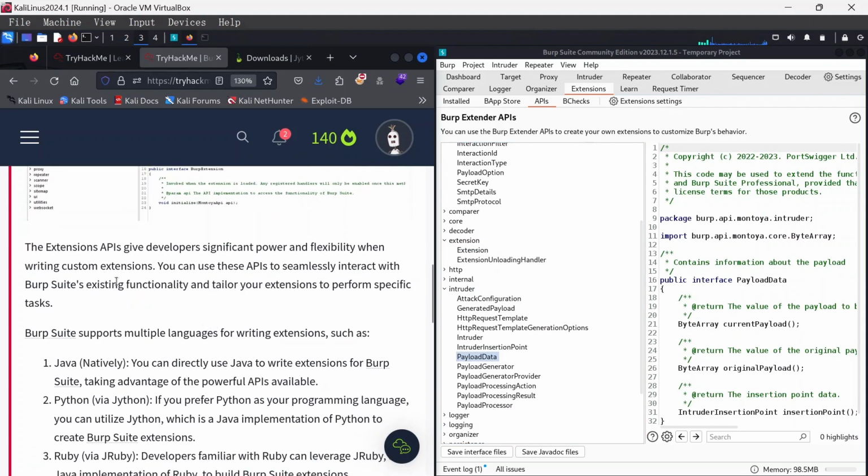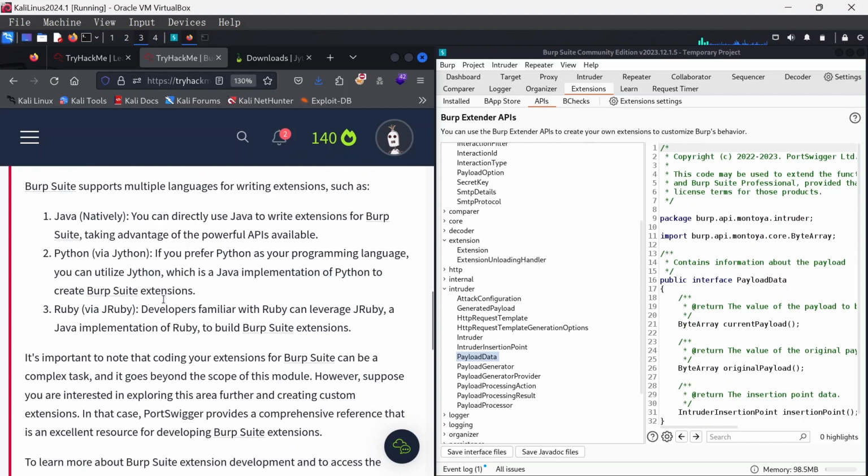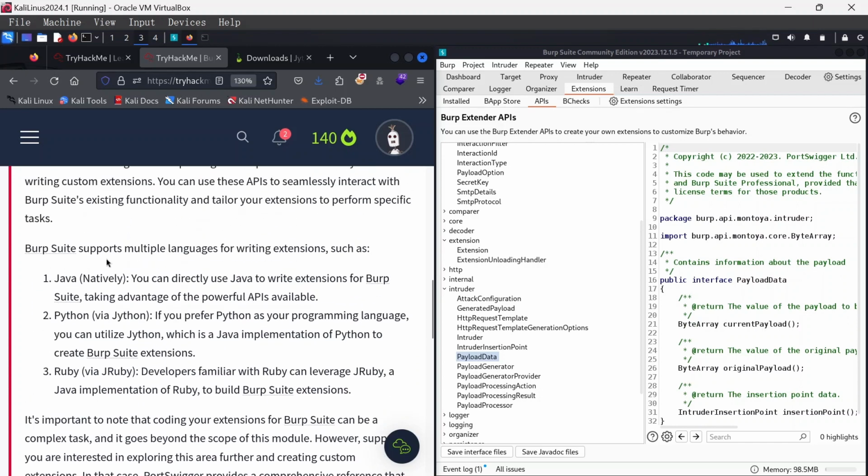Okay, now the extensions API gives developers significant power and flexibility when writing custom extensions. You can use these APIs to seamlessly interact with Burp Suite existing functionalities and tailor your extensions to perform specific tasks. Okay, now Burp Suite supports multiple languages for writing extensions, such as Java, which is natively the language it was written in. You can directly use Java to write extensions for Burp Suite, taking advantage of the powerful APIs available.